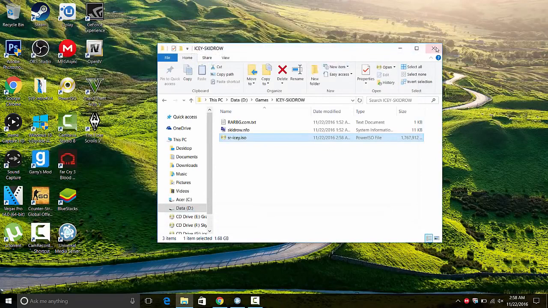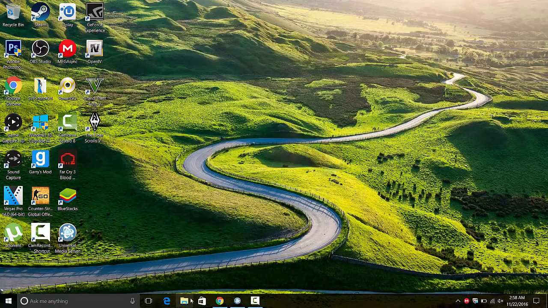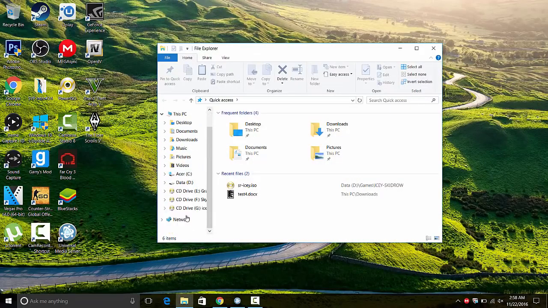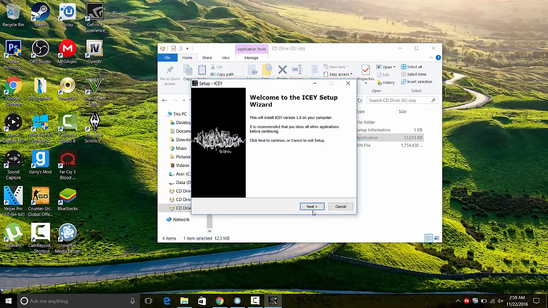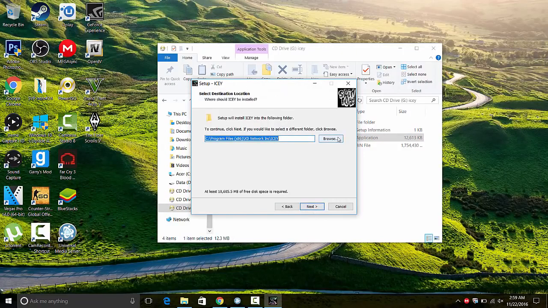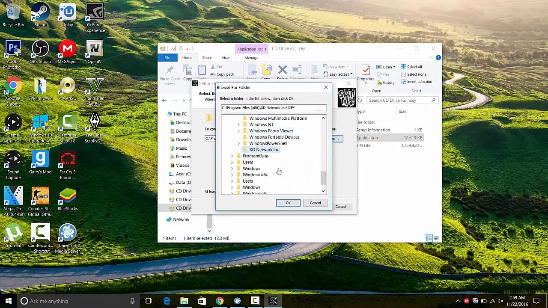We just close out of that and then go down to your File Explorer again. Then we're going to open up the G drive now, and what we want to do is run the setup of this. Press yes, and then press next. Locate where you want to download your game.